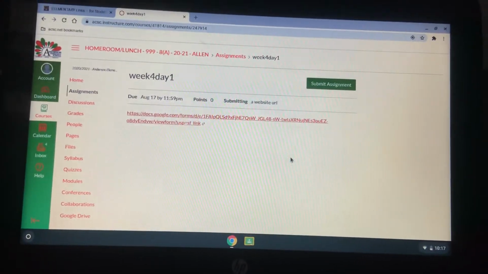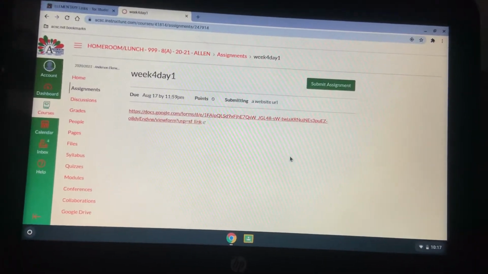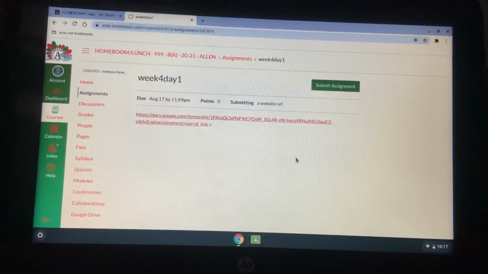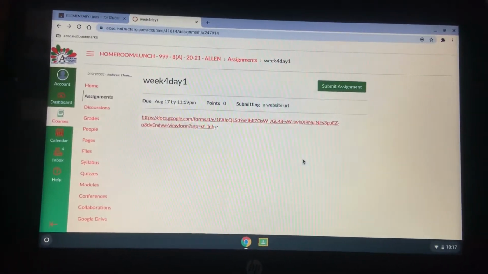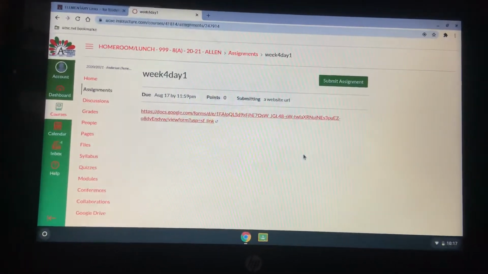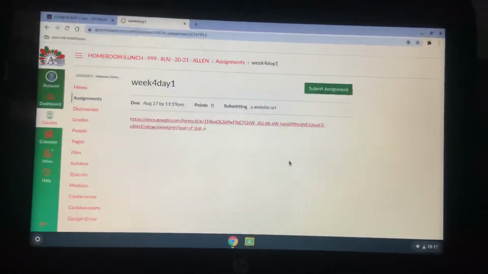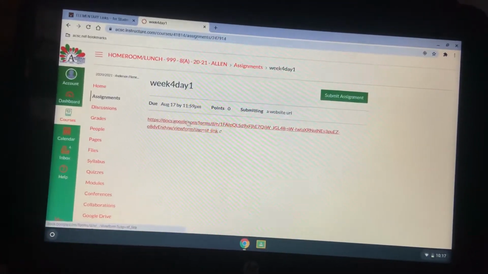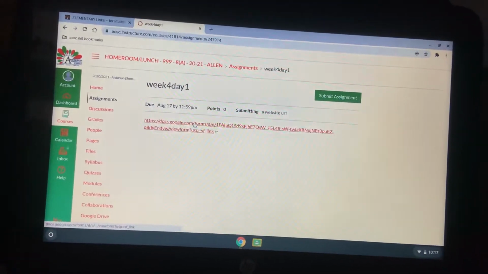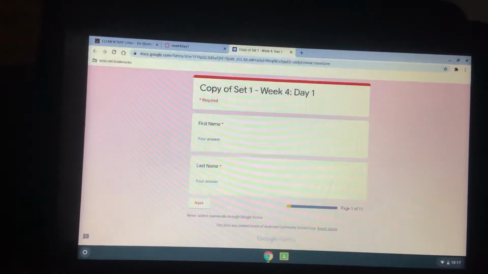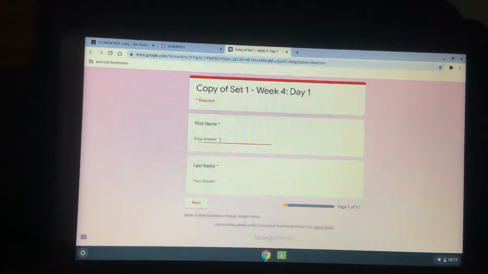Go over how to do the morning work quiz on Fridays. It looks a little different than it has, but I think we've figured out a way to get this to work better. So when you click on your assignment, you should come up with a red line, and that is a link. You're going to click the link.